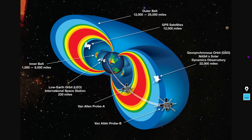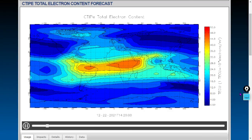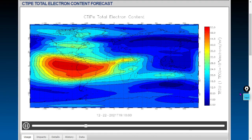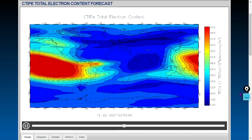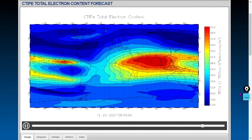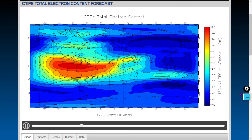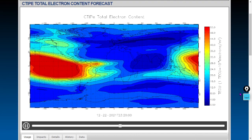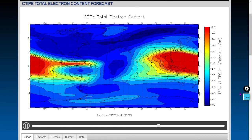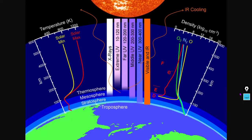Here's the total electron content forecast, showing you basically the total electron content for the inner Van Allen belt, the area from about 12,500 miles of altitude from your GPS satellites down to your handset at the surface. And it's quite chaotic. Expect massive GPS errors all around the world at odd times of day. You can see significant errors over most of the planet from the equator north, as well as large errors over places like Antarctica. All those red blobs there, those are abnormally dense electron regions. So quite anomalously significant electron flux here. Big-time GPS errors expected all around the world.